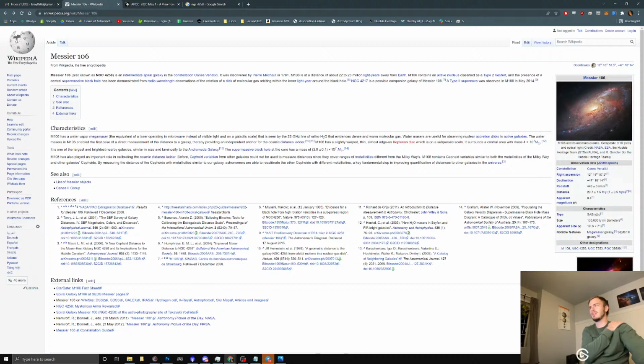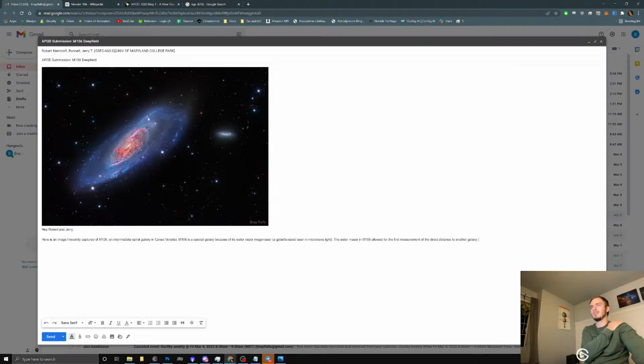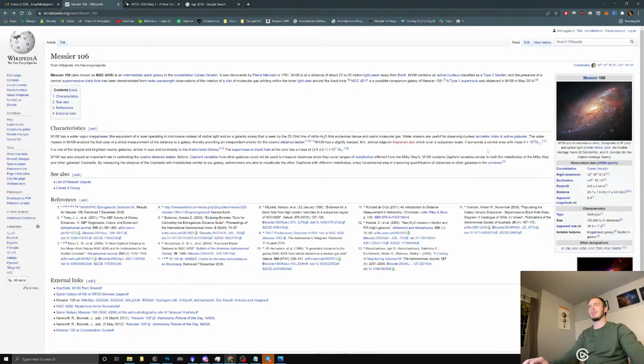Okay. So we definitely need to mention that too. So we'll say adding an independent measure to the cosmic distance ladder. And I'm going to check what that is exactly again so I can summarize it.